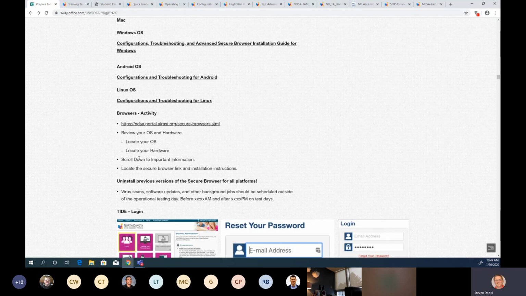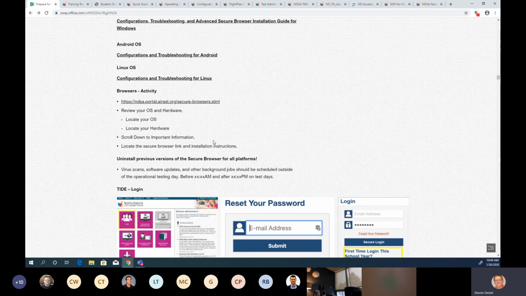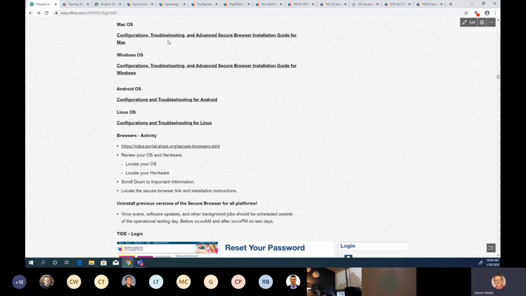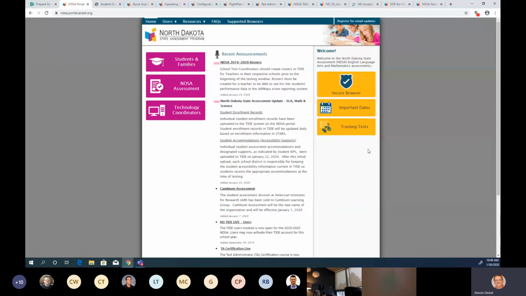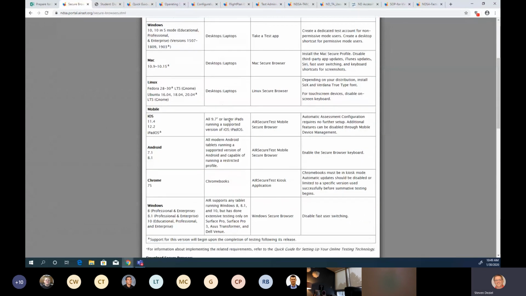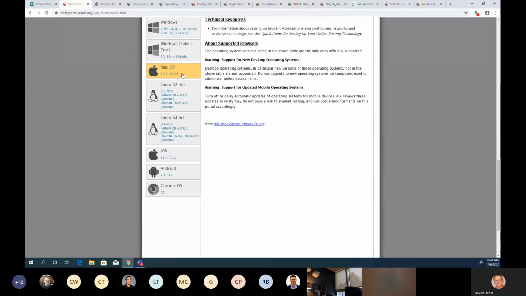We've already done this browser activity, so you know where to locate the secure browsers and the installation instructions. These are the manuals for them, but the instructions are also, if I go to secure browser on the portal, down in each one of these.